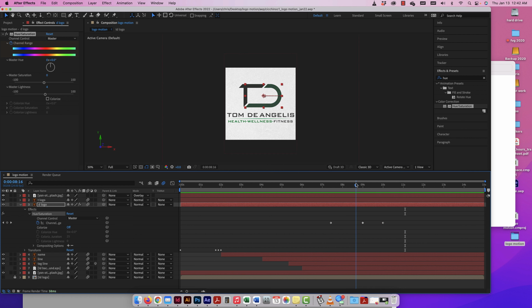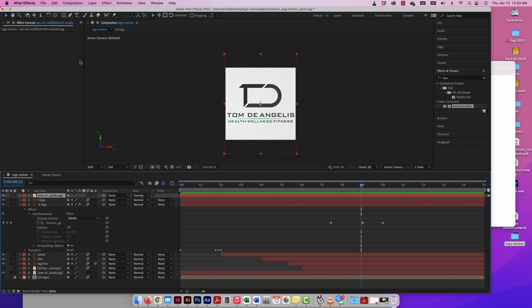But the interesting thing is it only applied to this layer. Obviously the effect is only on this layer. Well, what if I wanted to apply to the whole thing? I want the whole thing to desaturate, but the effect has to be applied to something. So what I can do is make a whole adjustment layer, which we are familiar with from Photoshop. I'm going to make a new adjustment layer.